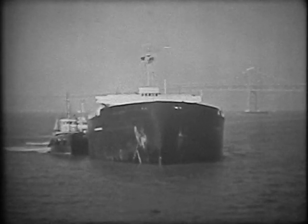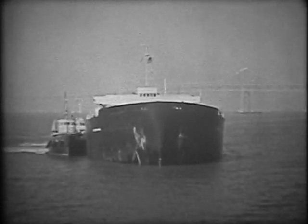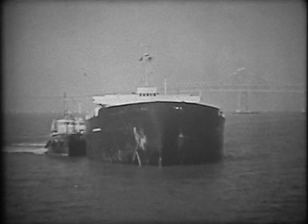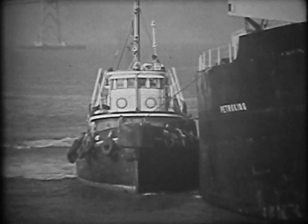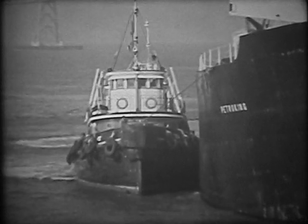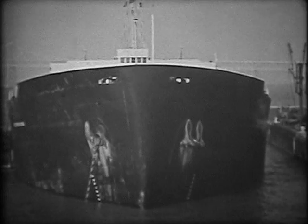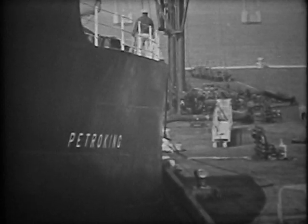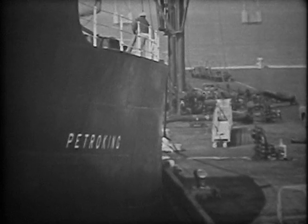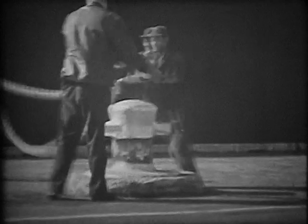A tank ship is a big, bulky vessel. Loaded with crude oil, it's maneuvered gently into the wharf. Tugboats help in this difficult operation. The tank ship and its cargo weighs many tons. It could easily damage the wharf unless it is eased very gently into docking position. Then the big ship is tied to the wharf.